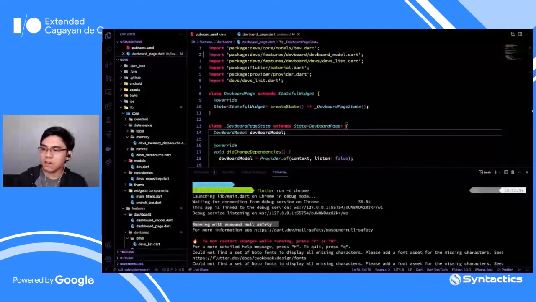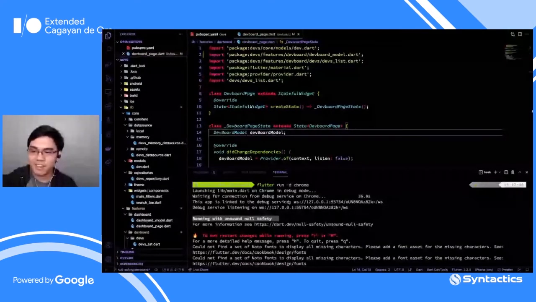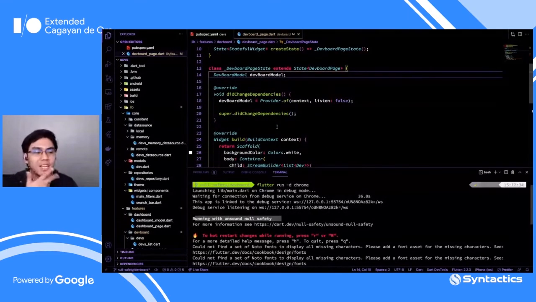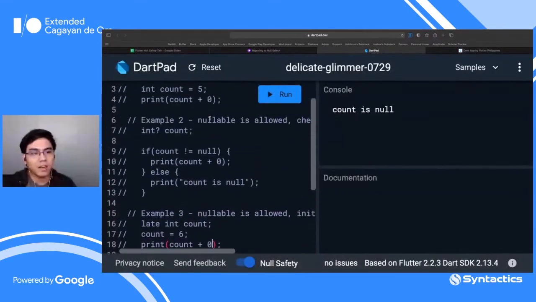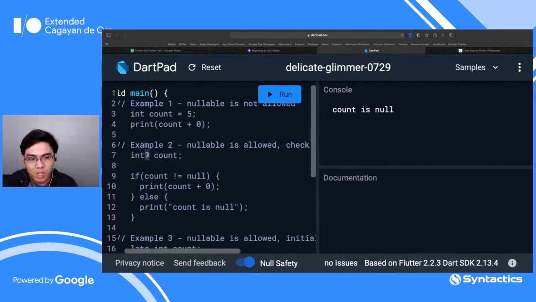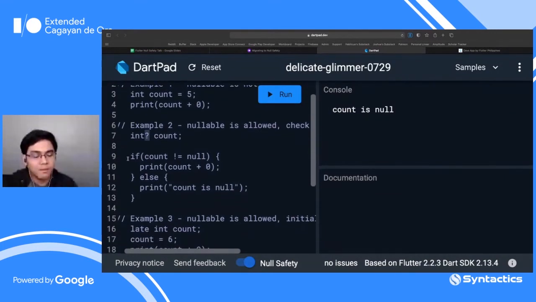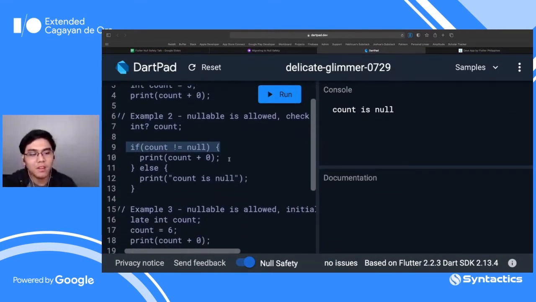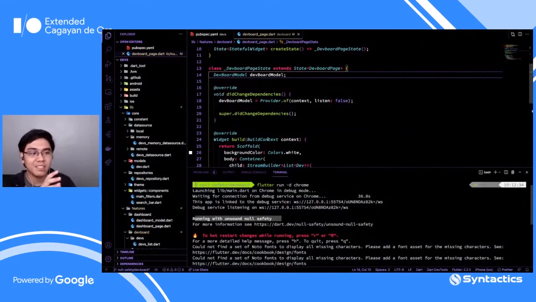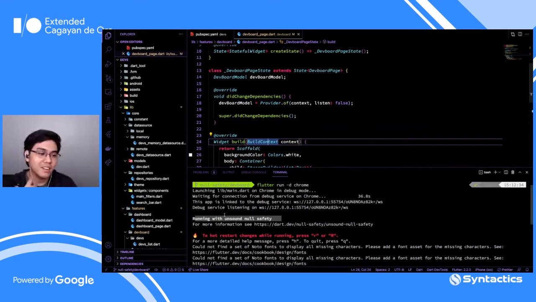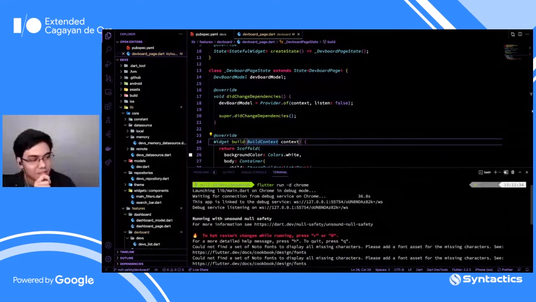This is weird. Great. So now we're looking at a project that is currently running with unsound null safety, meaning the things that we've done here, for example, the question mark for optional variables, flagging if the count variable is null, are something that we cannot do if the project is still running on unsound null safety, meaning it doesn't support null safety features yet.